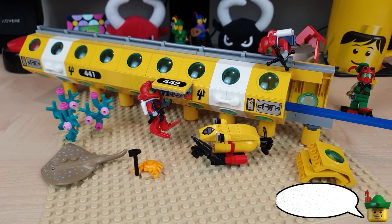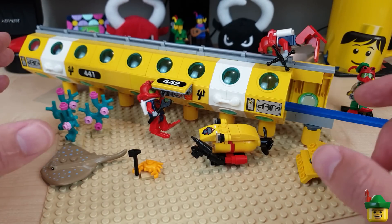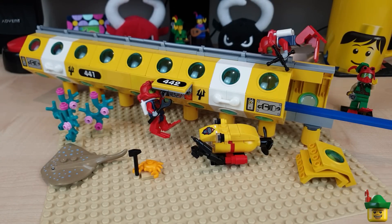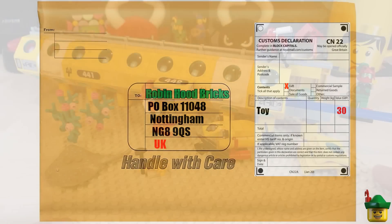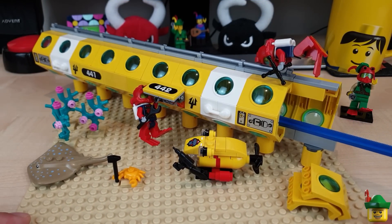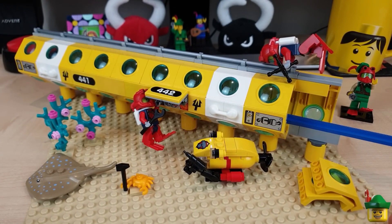Next time on Robin Hood Bricks we'll be doing our mall build — part four I think — on Monday, starting at the other end of the mall and working toward joining the two parts together. Then on Wednesday there's a brick haul, and Friday another mock build — maybe under the sea again. I just love the motion in these scenes. We haven't even started with all the coral pieces yet, so yeah — brilliant. Until then, see you!